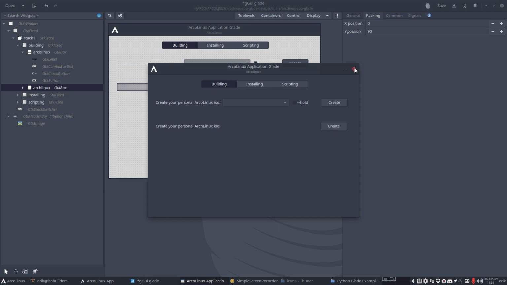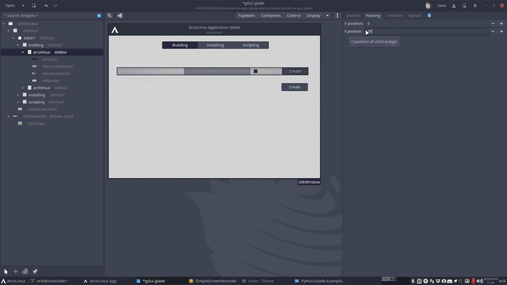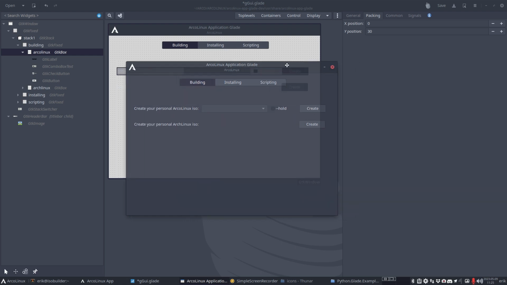And if we move that one there, we can also move this one to a different position, to the Y position of 30. Now they're back close to each other, which is probably something. We'll see. So that's this thing.